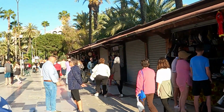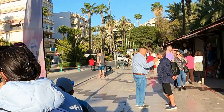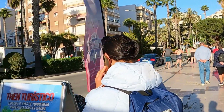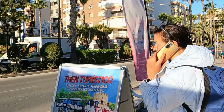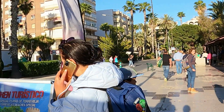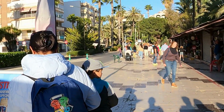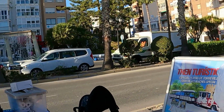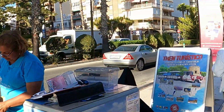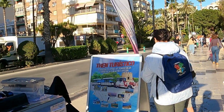Yeah, so just opposite the fountain here, this is where the trains are that take you to the salt lakes. Very interesting. It's 9 euros for an adult and 8 euros for a child, and you pick up the train here and they come 3 or 4 times during the day. I've got a video of that, so you can have a look and then decide if you want to take a trip there. It's a great little trip, very pretty salt lakes, with a little bit of education. They'll tell you all about the salt, where it's exported all around the world.